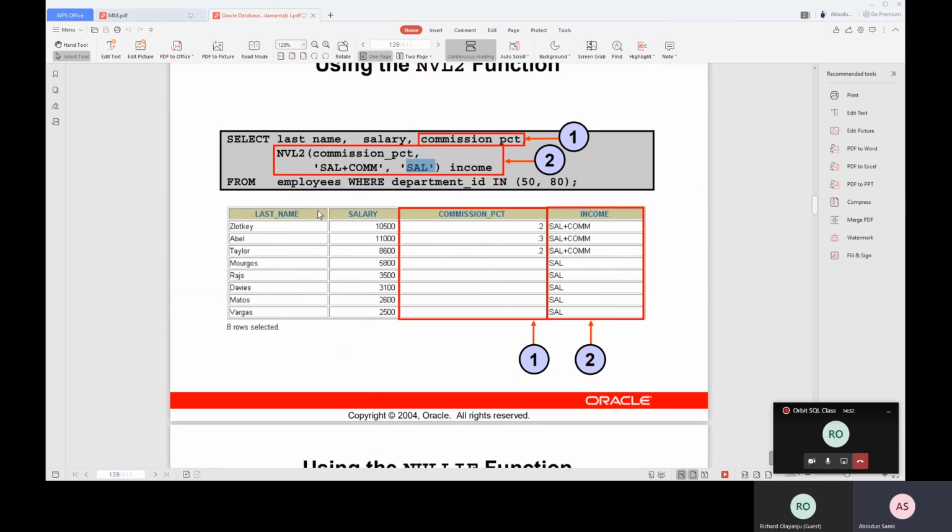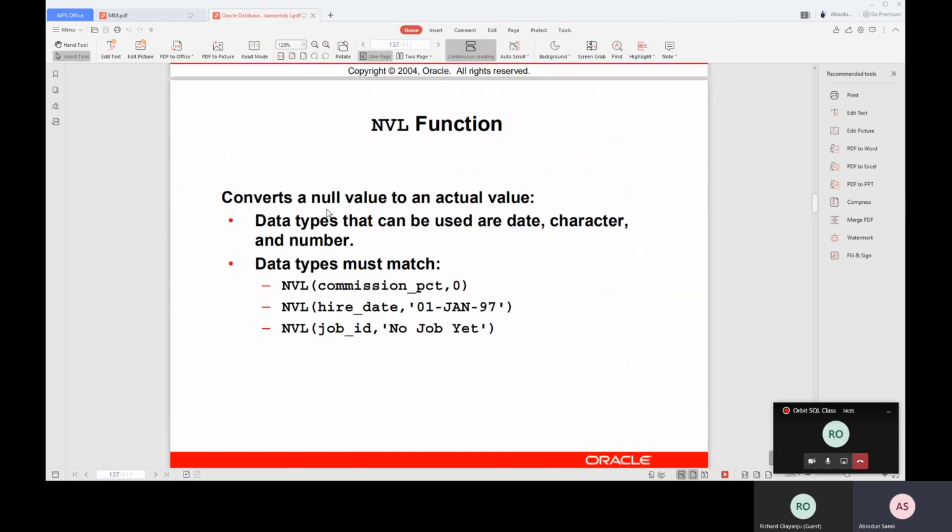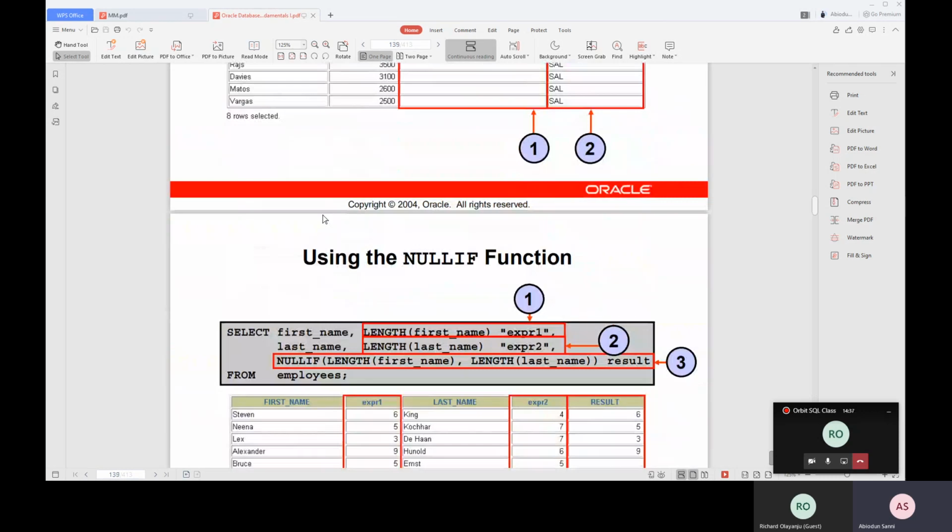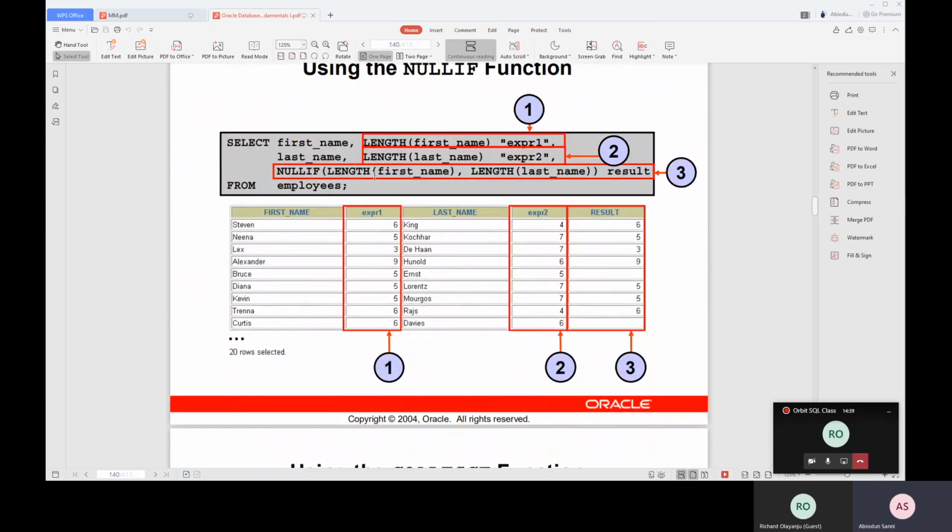If this first expression and this second expression are the same, then represent the result as null. Are you with me? Yes, I'm following.